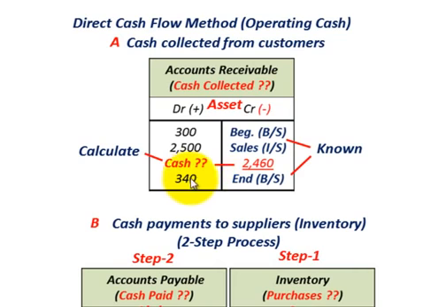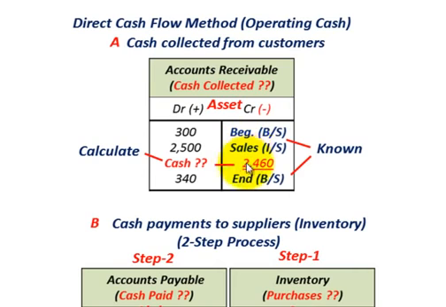So how do we get from our beginning balance and our sales to the end amount of 340? Well, it just becomes a plug. Your debits here: an increase in your accounts receivable, 300,000, and an increase in accounts receivable due to your sales, 2,500,000. Then you determine what your ending balance would be. The plug becomes the cash collected, what you collected in cash, $2,460,000.